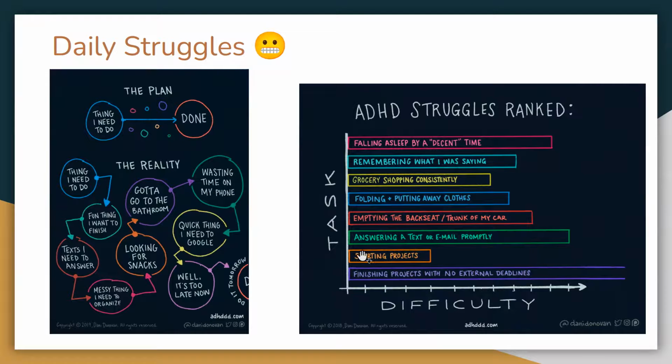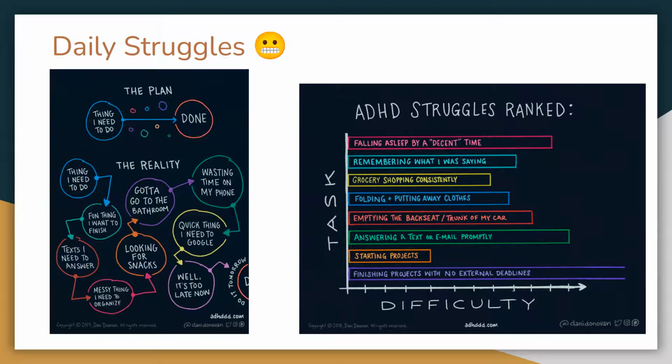Before I switch this slide, I want to look at this. I don't know if y'all can see my little hand, but look at this chart on the right, and some of the things that are difficult when you have ADHD. One of the things you notice is not as difficult as starting projects. That means I tend to start lots of tasks and never finish them.